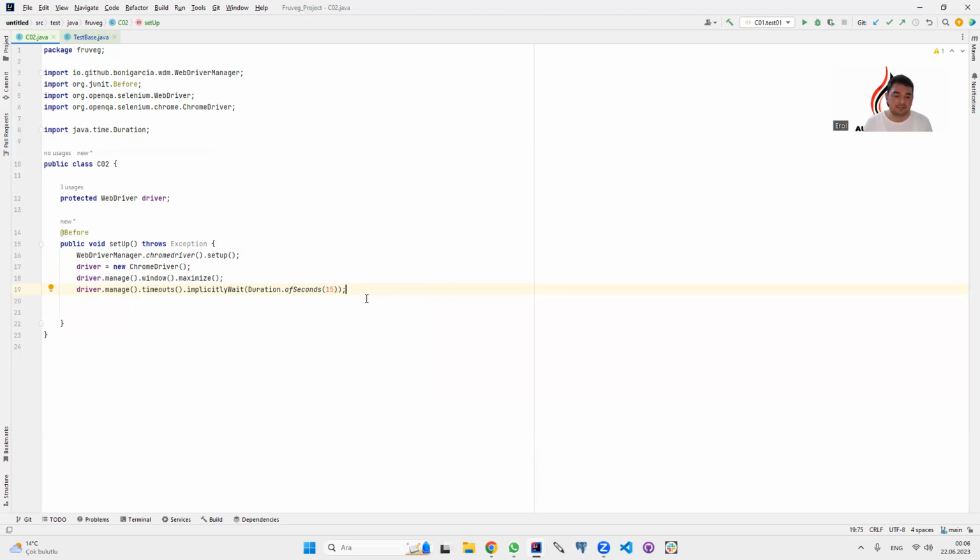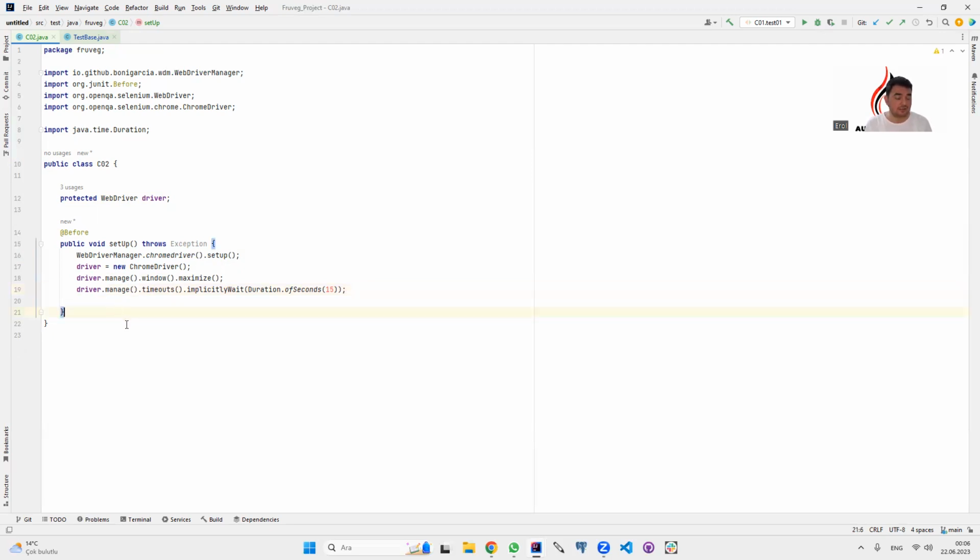That's why our code waits, for example, 15 seconds. But if the code runs, for example, in 1 second, our code doesn't wait all of the 15 seconds. That's why it is important.